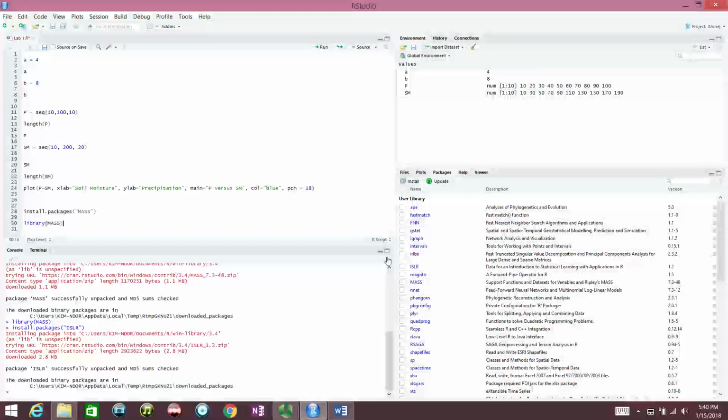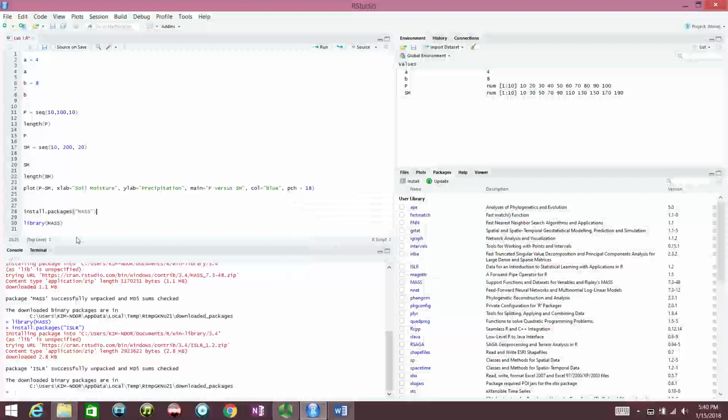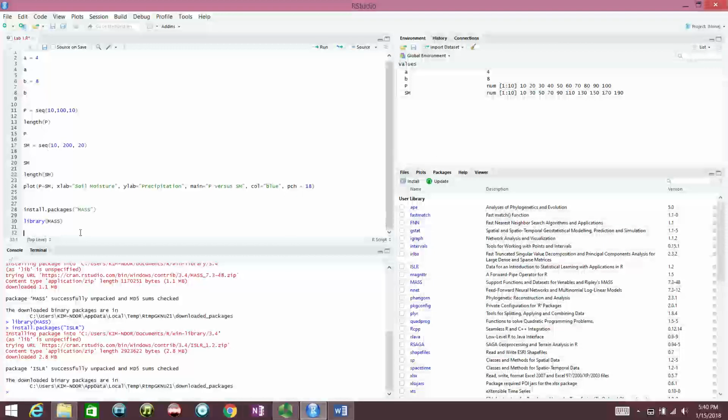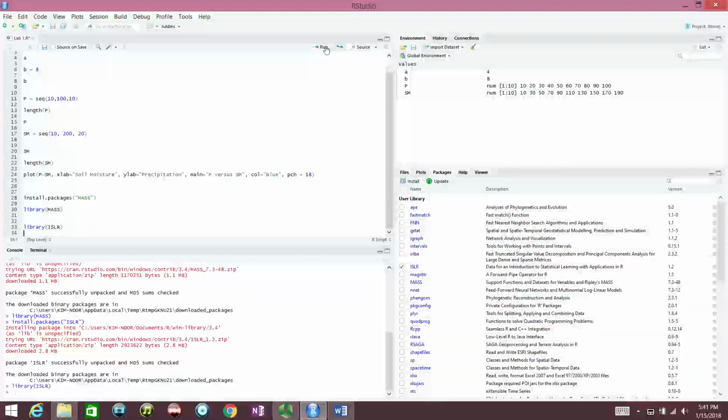So basically two ways to do it: install.packages, or install here and then write the name of the package. Now you can invoke library(ISLR). It's fine.